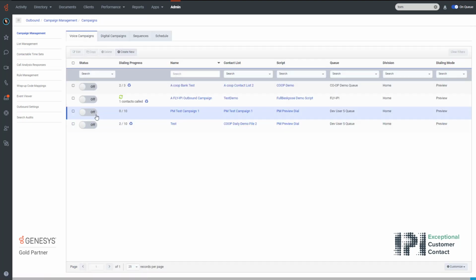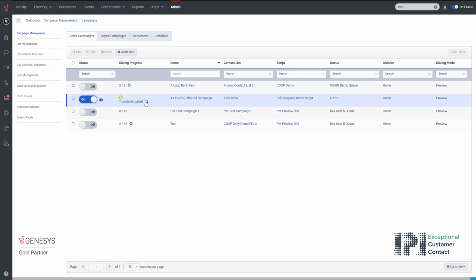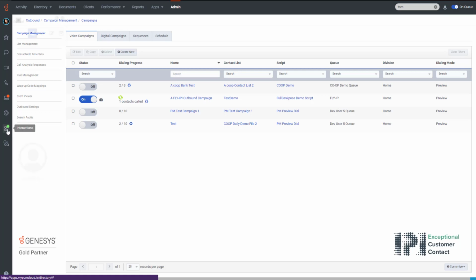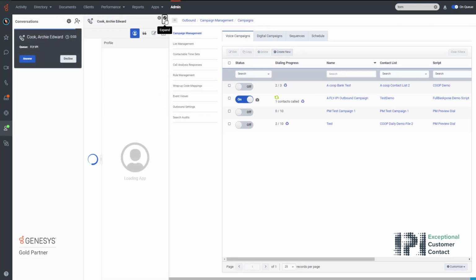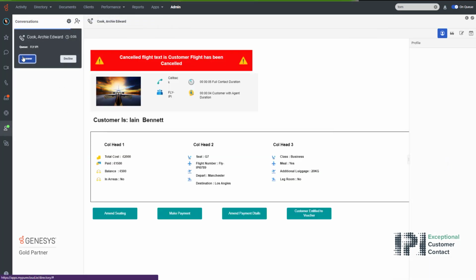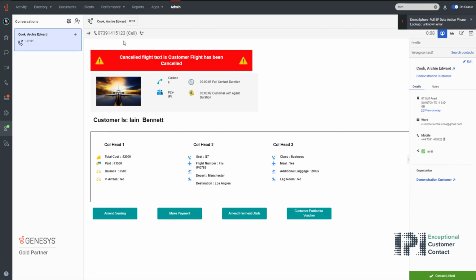I'm now going to turn that campaign back on, and I'm going to recycle the calls, so the list is now going from the top again. Call comes straight in, and as an agent, I'm going to answer that call, which I've just done. And now you can see all the information on the screen from the customer. You can see at the top there's a timer going up, and when that reaches 10 seconds, the call will now be made. As you can see, it's dialing.